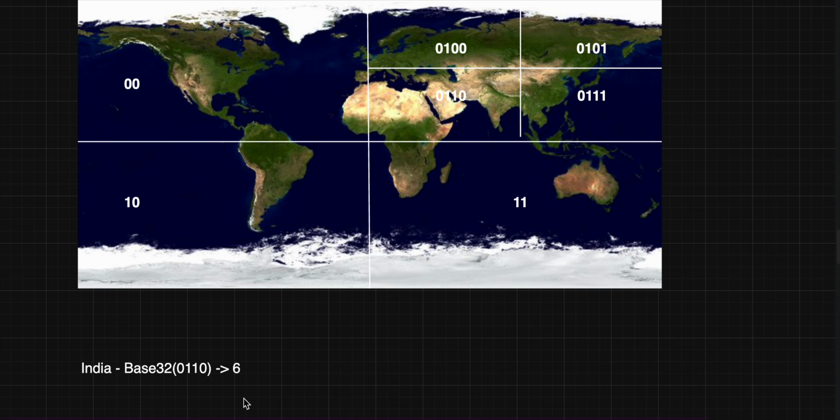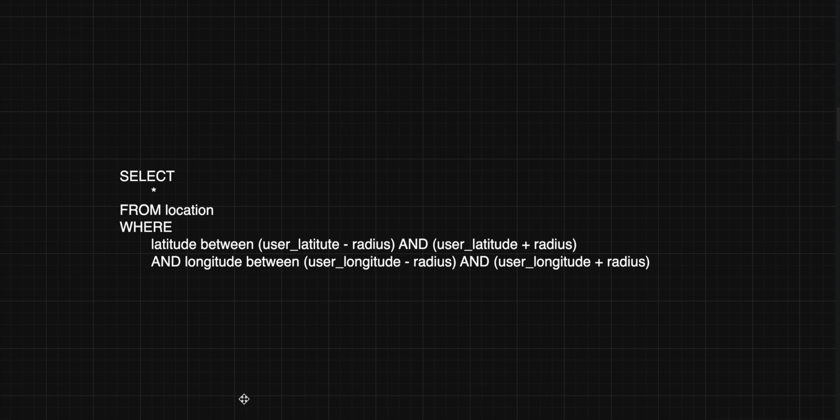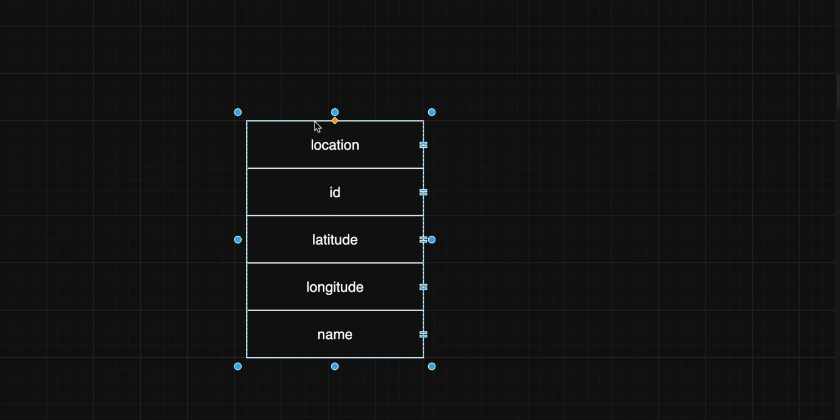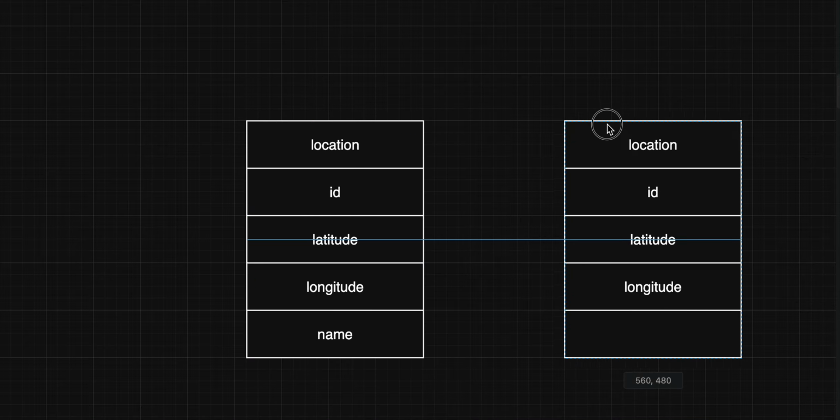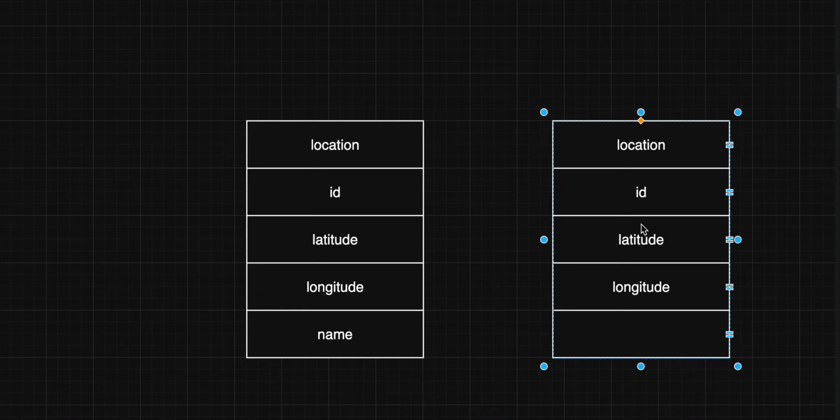Now, if I create a table similar to this, I'll have an ID, hash key, and name.